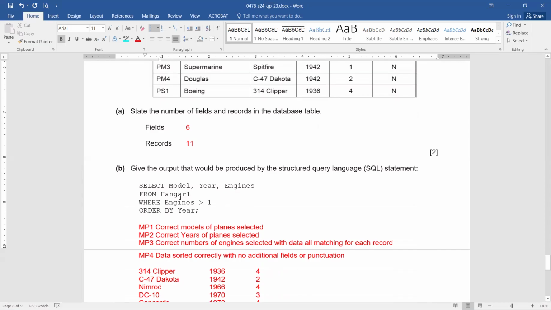I have to display the data from these 3 fields only from the database Hanger1. The condition is where engines is greater than 1. These 3 fields are supposed to be displayed.